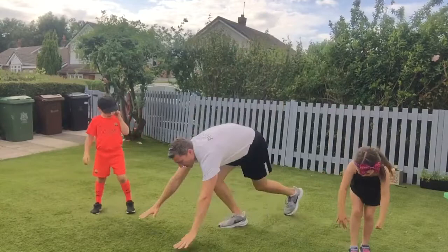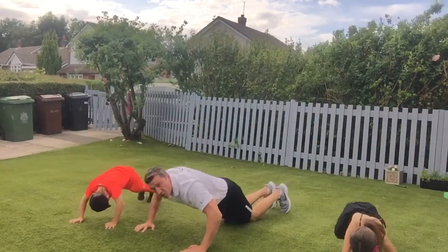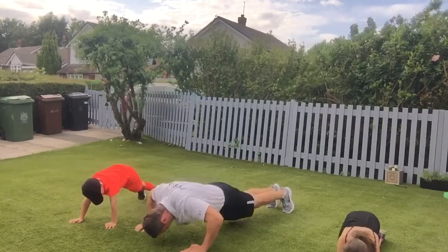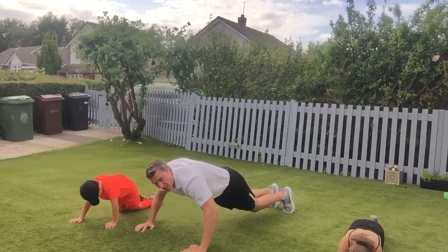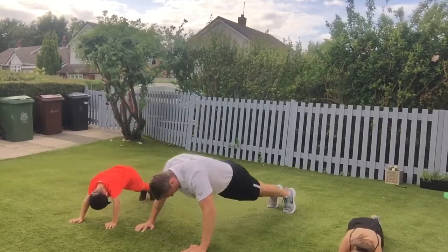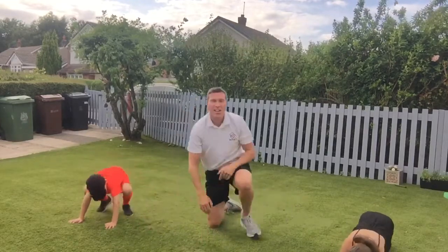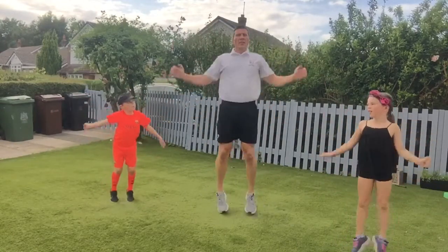5, 4, 3, 2, 1. Press ups guys. Down on the spot, here we go. Like I said, if it's too much, drop to your knees. We've got star jumps next. Keep it going guys. 5 seconds, 4, 3, 2, 1, show up for your star jumps, guys. Come on now. Well done.